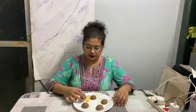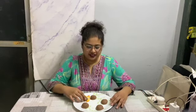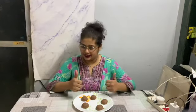I mean, they're pretty good for just 2-minute cookies. They taste like, you know, something like a bourbon biscuit that you get in India. But yeah. So anyways, this hack works.